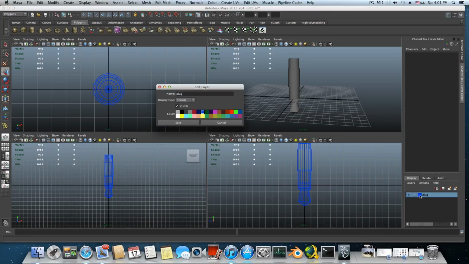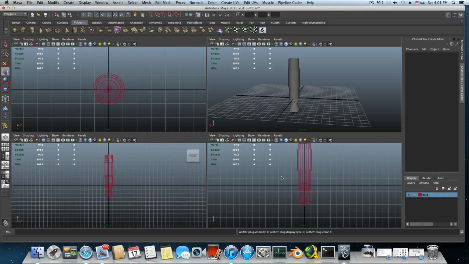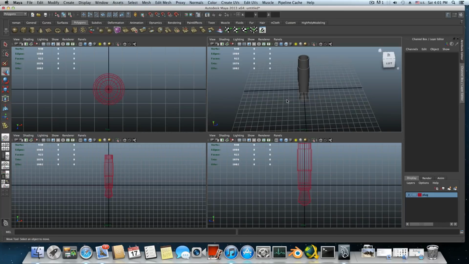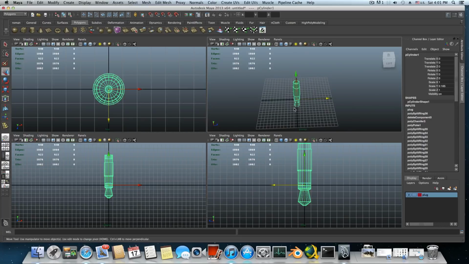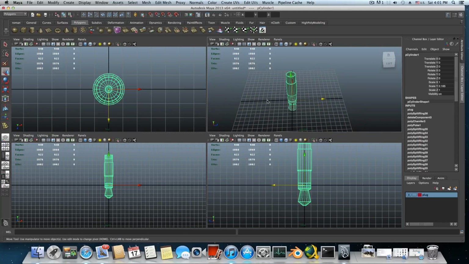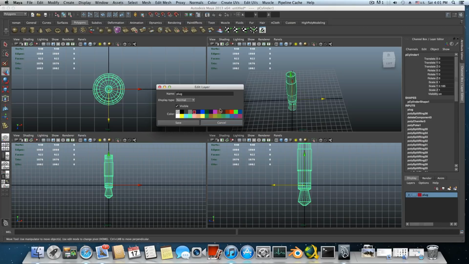I can change it just like that. Now save, and it will turn red. But do me a favor, don't use white or green. This will make you confused when you select objects, okay? If you select multiple objects in your scene and group them, or do any other actions like that, you may think that you also chose the other object. So try not to use white and green for these objects.